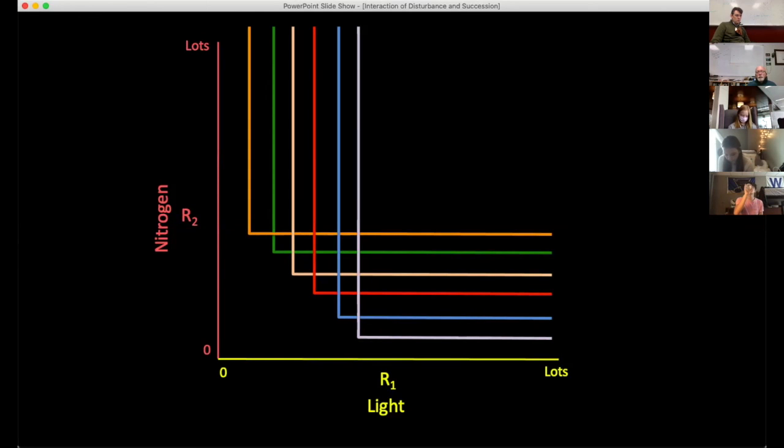So the resource needs of early successional plants and late successional plants will be just the opposite of one another. And the process of succession is each of the players coming onto this ecological stage, their presence on the stage changes that stage, that then makes it possible for the next character to come onto the stage. When that character comes on the stage, they're going to alter that stage such that the first character has to leave by declining population size, but they set the stage for the third character. That third character's presence on the stage changes that stage such that the second character can't thrive any longer, but it sets the stage for the fourth character to come onto the stage. And all of these changes in the stage are changes in resource abundance of resource 1 and resource 2.